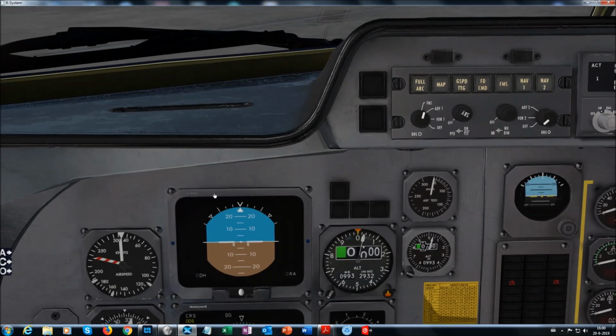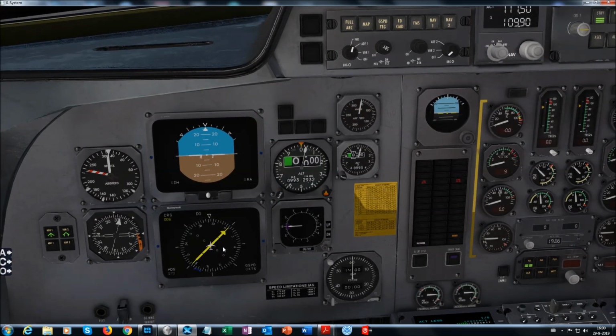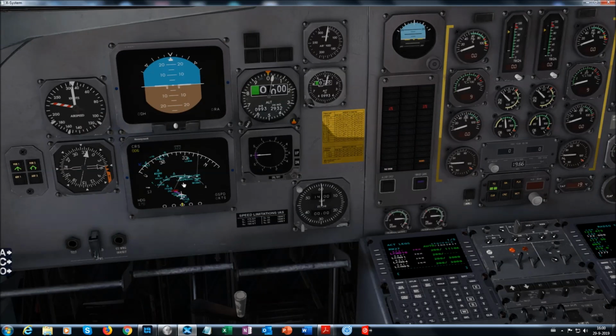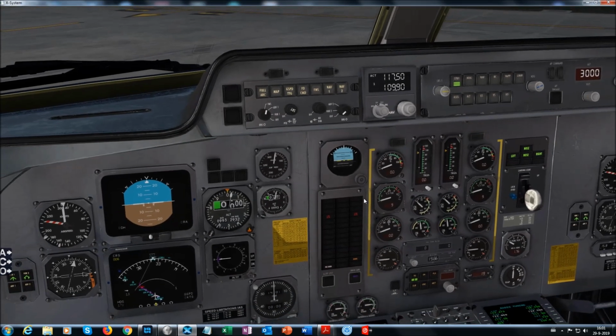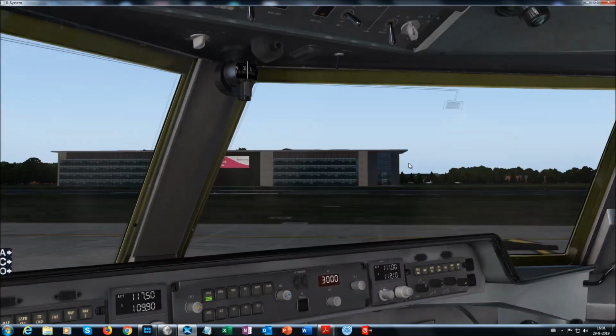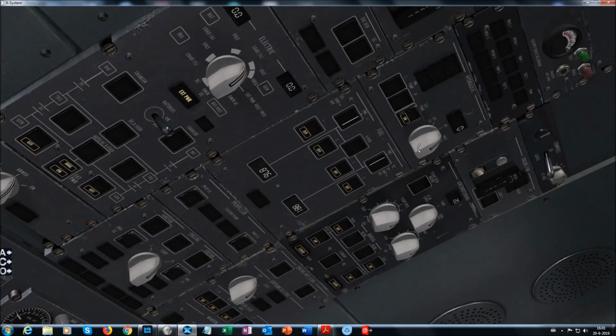There we are. Now currently the nav display shows us the full arc. I want it on the map, so press this one. That will give you the flight plan as it's put into the flight management computer. If you want to zoom in or out on the nav display, you have to use these arrows. The left one is to zoom out, and the right one pointing downwards is to zoom in. I zoom in as far as I can because we have a short straight piece and then immediately you turn to the right. So with that said and done, we are actually quite nicely underway to start up our engines.